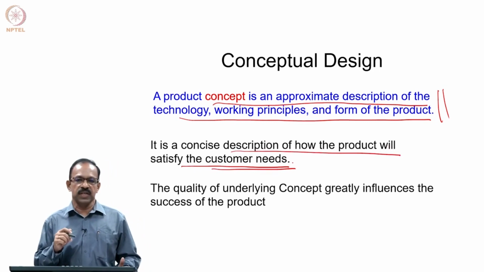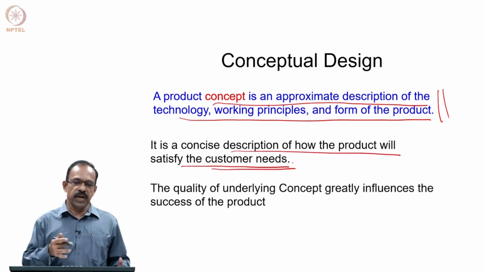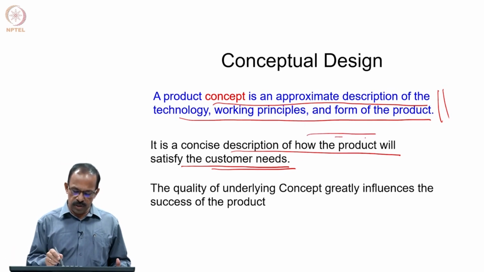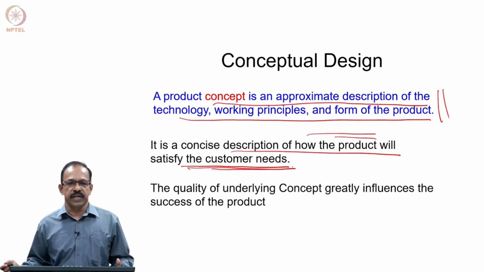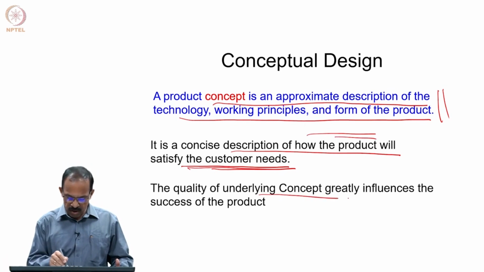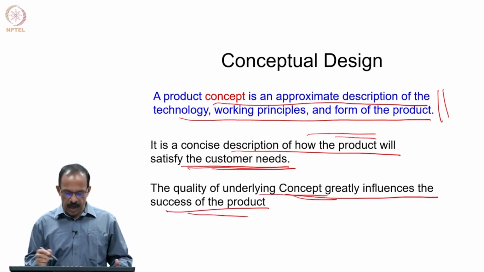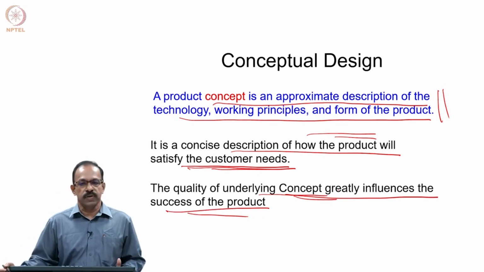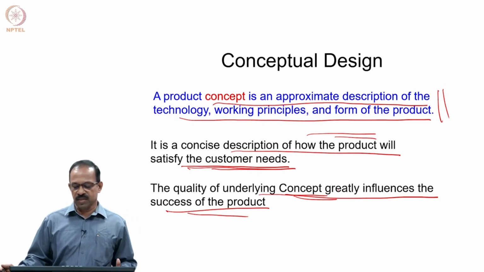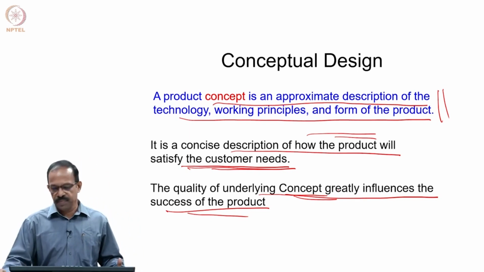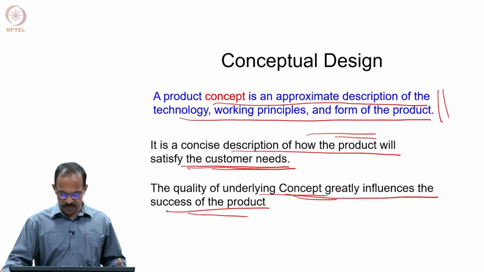So, you have some specific needs identified, and based on the needs you identify the specific functions. Now, the question is how this concept is going to address those customer needs. The quality of the underlying concept greatly influences the success of the product. So, how good, how creative and how innovative your concept is determines how successful your product will be. This is what we are going to discuss in the next few sessions.